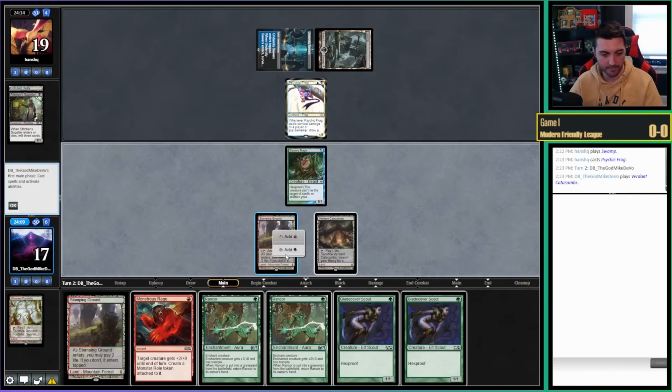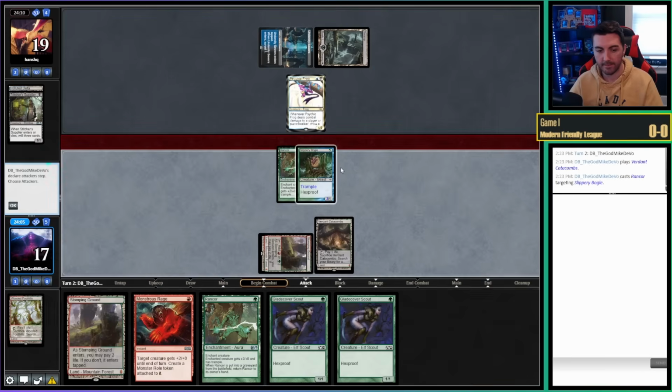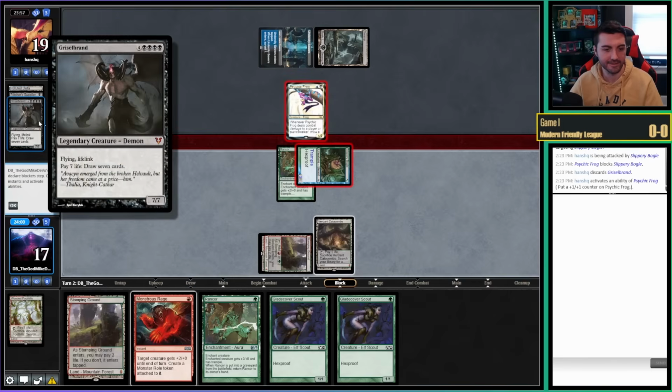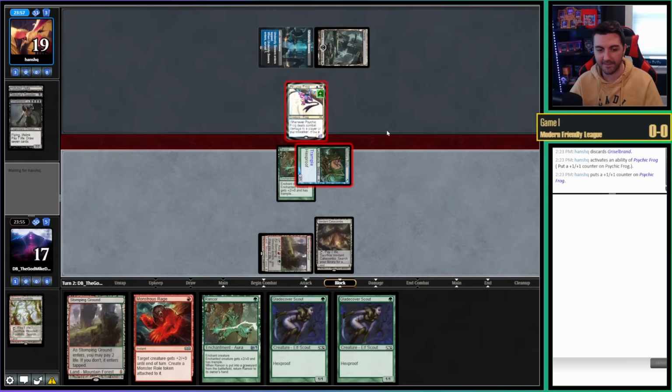Play Verdant Catacombs. We'll do this main phase. I don't mind attacking into the frog. If they want to trade, they can. They could always pump it up. We're fine with this exchange. Oh, God. That's Reanimator, okay. Definitely not a good matchup for us.